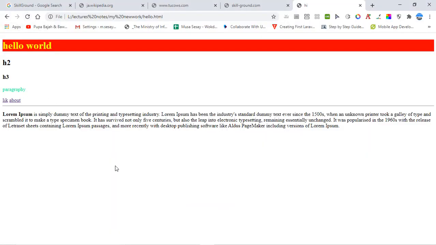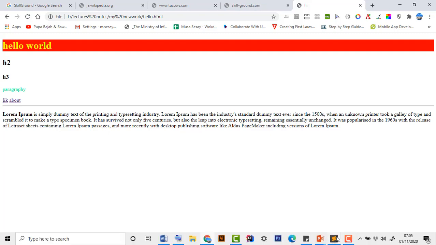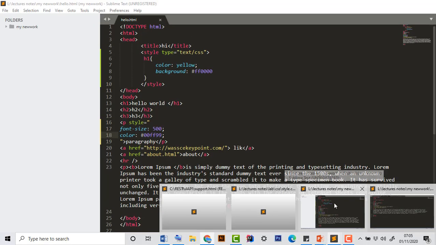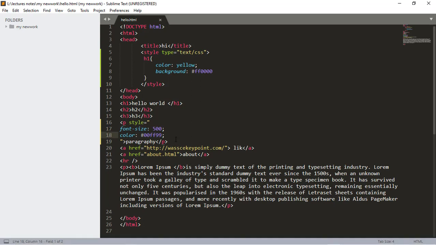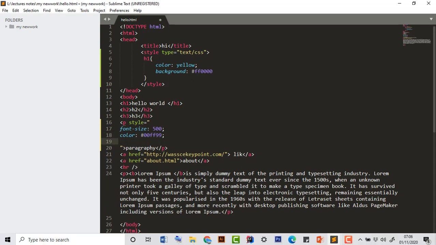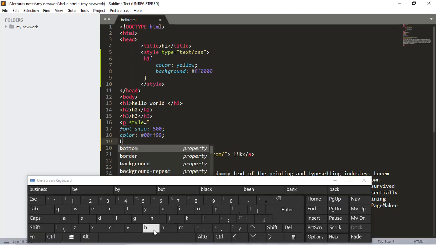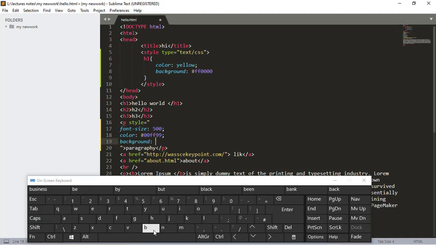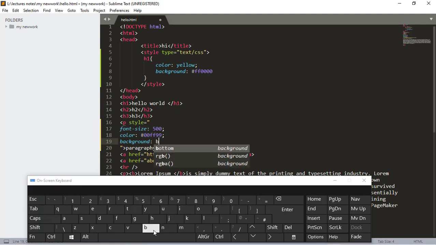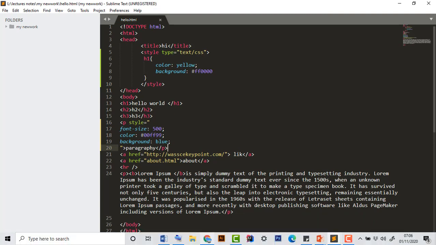If I continue further, say background, background to be, okay, blue. This one is called inline styling.